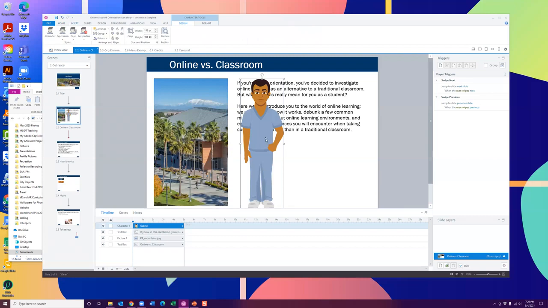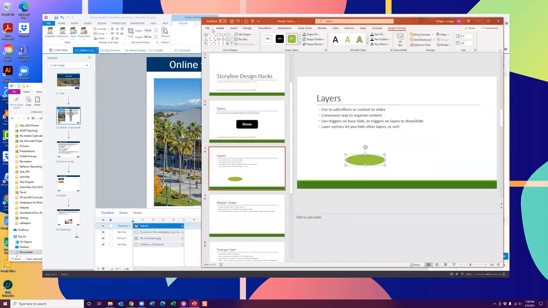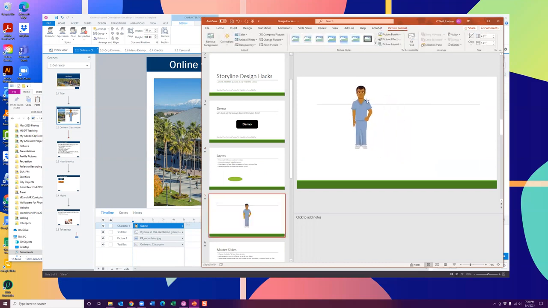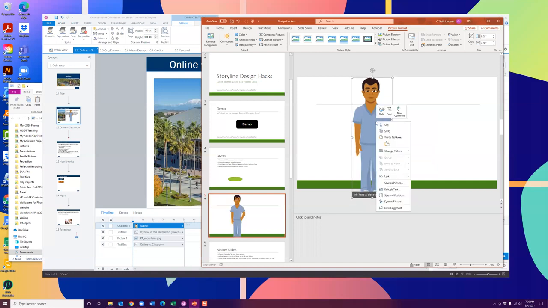Fun fact, if you insert a character into Storyline, I'm just copying him here, I'm going to put him into PowerPoint. Let's see, I just want a new slide. Here we go. Let's delete that. You can put this guy into PowerPoint. Now this is on the spot and I haven't actually tried this in a while. You right click on him and, oh no, it doesn't have the ungroup. Might be a save as thing. Anyways, there's a way, and I'm totally getting off track here.